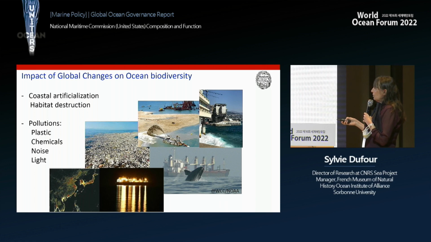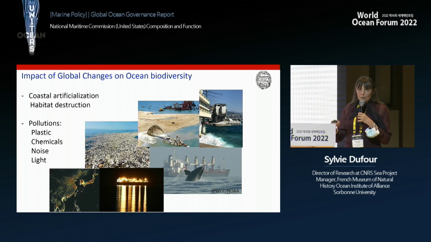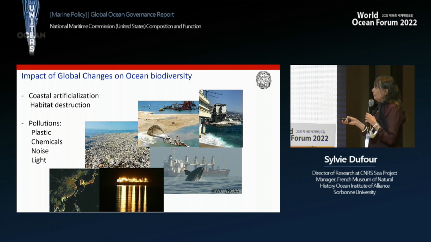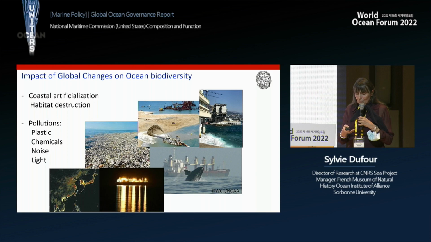So we hear a lot about plastic ending up in the ocean, but it's all pollution that ultimately ends up in the ocean, including all chemicals. And among these chemicals, you have what are now called endocrine disruptors. It's mostly investigated on terrestrial ecosystems, but it's impacting the marine ecosystem. And there are other pollutions that are now starting to be taken into account, like the noise from maritime traffic, and light, which is also now an important pollution factor in the ocean.